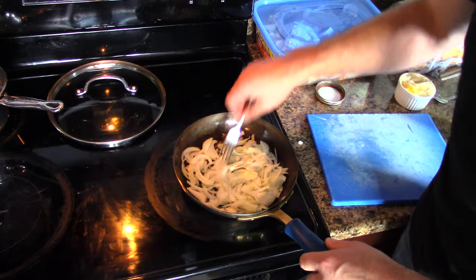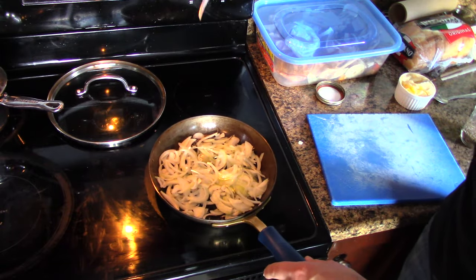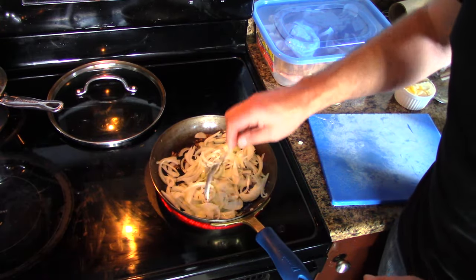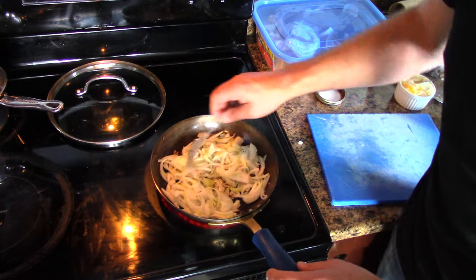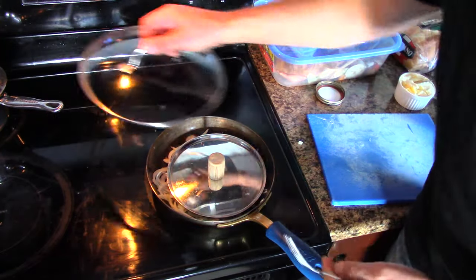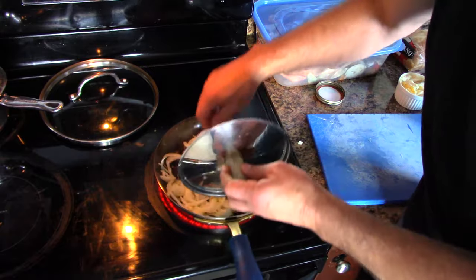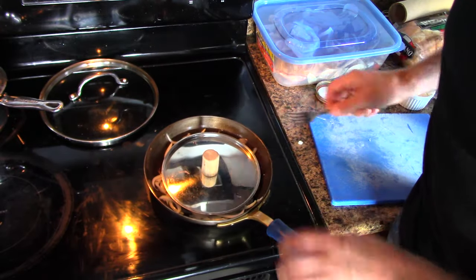Adding salt starts pulling the moisture out of the onions and instead of frying them, you end up boiling and steaming them. Turn the heat back up a bit. For the next 5-10 minutes, just move this around every once in a while until we see some browning. You can speed up the process by using a lid that doesn't properly cover the pan — it'll keep some of the heat in without steaming, which accelerates the browning without trapping moisture.